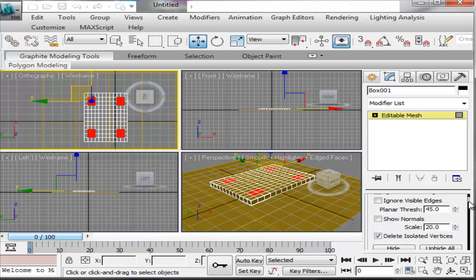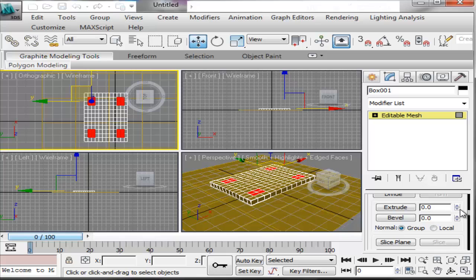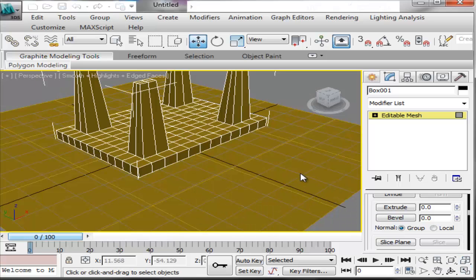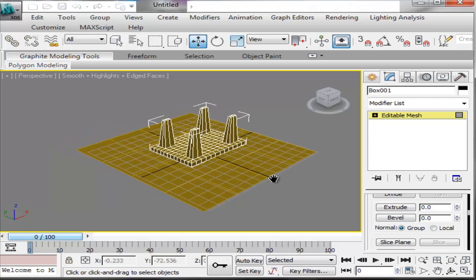Okay, now you scroll down and go to extrude, and you put this one up into there, and in here in bevel you can do this, you make it bigger or smaller. So bevel is when you change the dimension from the bottom of the prism to the top of the prism, and as we know, legs tend, just out of decoration or stylized, the legs of a table usually get smaller, and that is called bevel. You bevel a column, you bevel the leg of a table.